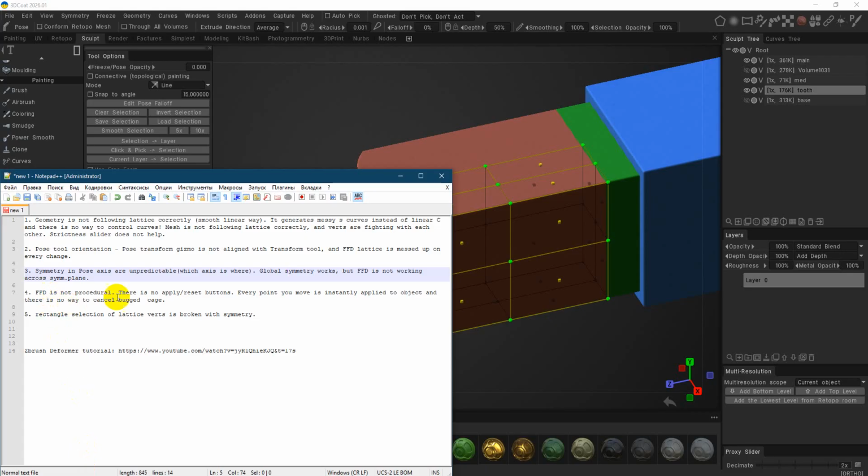That's basically it. If you want to check how it works in ZBrush, I will not waste half an hour on that video. I will just post a link here so you can check for yourself how deformers work in ZBrush. Here I showed you 3ds Max and code problems, and I hope you will find a way to fix it somehow.